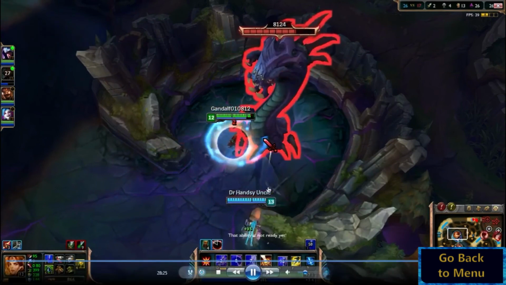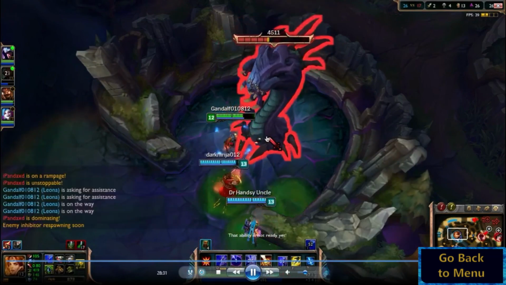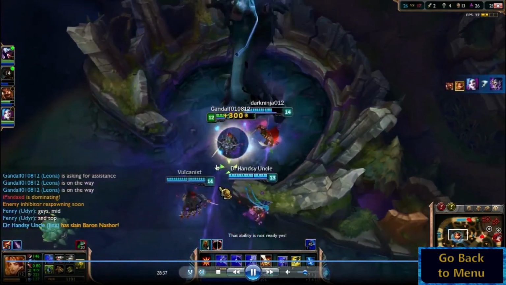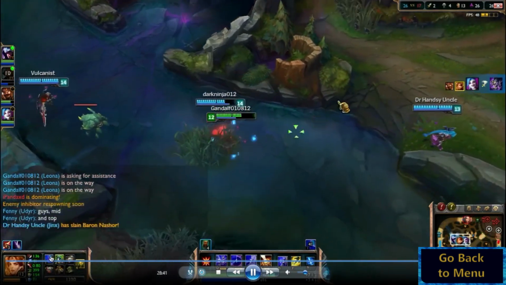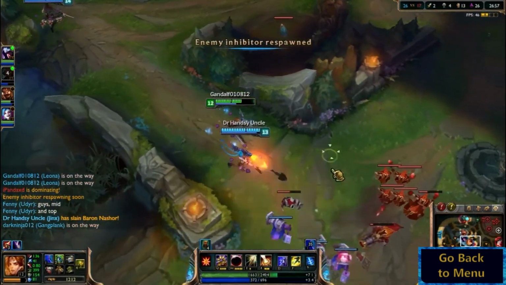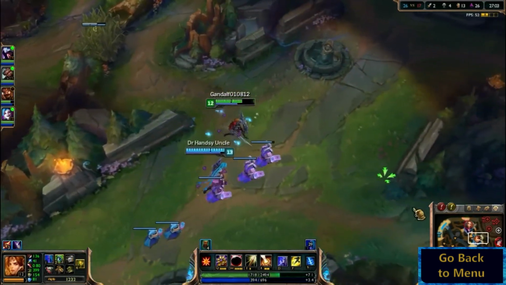As you can see, me and Jinx are doing it alone right here, bringing it down to already half health, and we're taking a lot of damage from Baron. And then here comes Gangplank to help us out. At this point in the game, if you have your Warden's Mail and your Giant's Belt with the Face of the Mountain and Ninja Tabi, you have a lot of health. You can pretty much take Baron with 2 people, you and your ADC, at level 12 too, so it's pretty good.